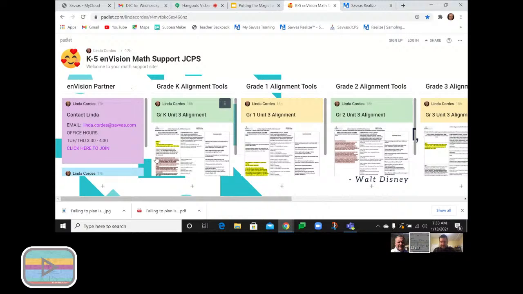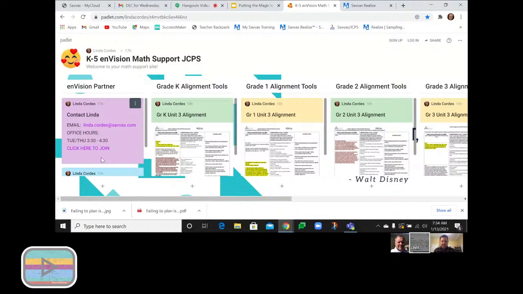Down here, where you see click here to join, is the link that will take you into the office. If you go there outside 3:30 to 4:30, I may not be in my office. I might be out doing something else. But if you contact me by email, or text me once that phone number's in there, you'll be able to come here and go into that room, and I'll be able to help you out.